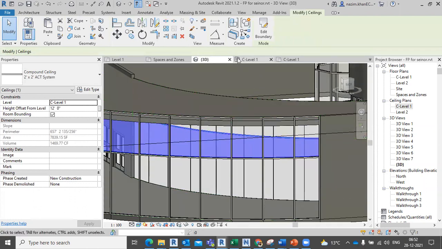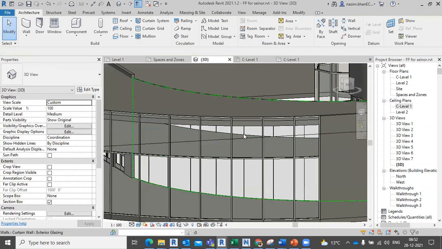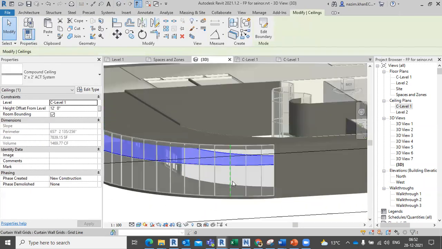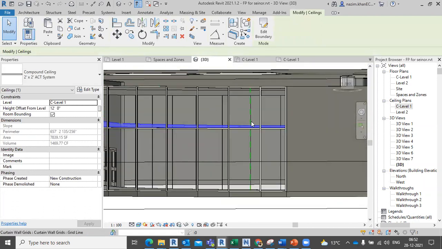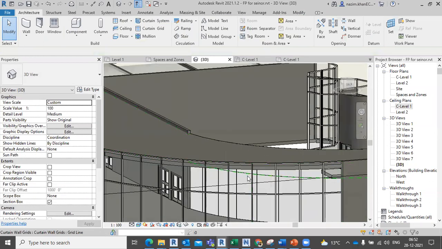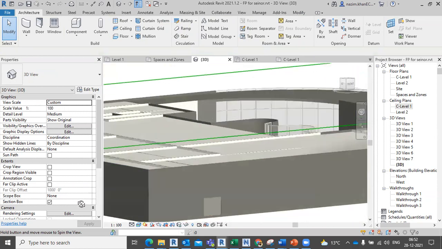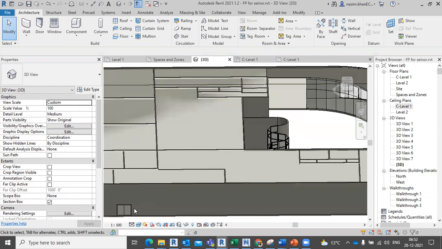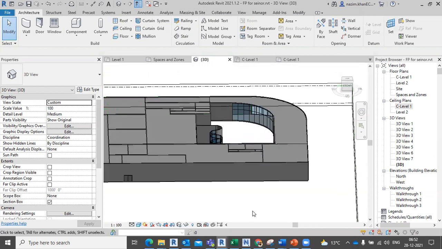Maybe we can keep it without a ceiling on this side, because even if we raise it to 15 or 16 feet, it's going to be visible anyhow. Yes, we can remove this and keep this part without the ceiling. Okay, we'll see that. Anyhow, I have kept this part open.